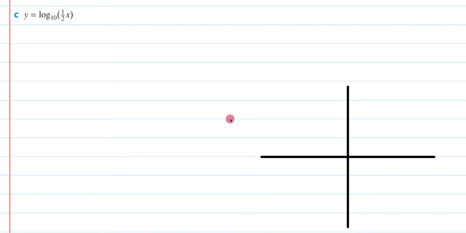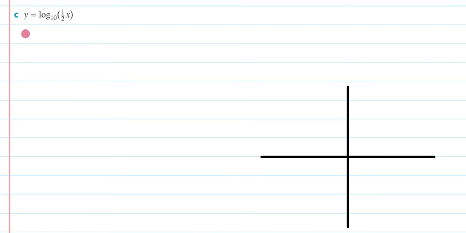We are going through exercise 13G, and in this video, we're going through question 1C, in which we have y equals log base 10 of a half x. As you can see, the only real way that this differs from your standard log graph is the fact that we have this half in front of my x. And what that's telling me is that we're going to have a dilation of a factor of 2 from my y-axis. But let's not worry too much about that.